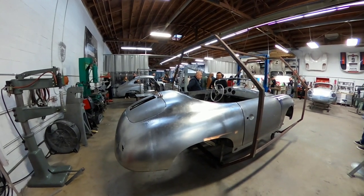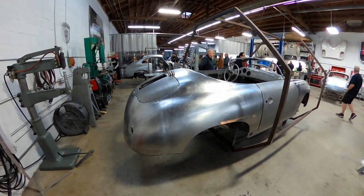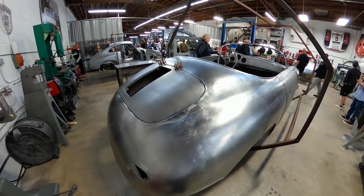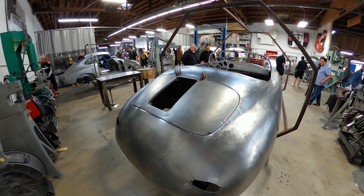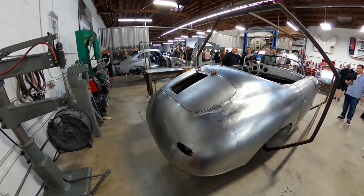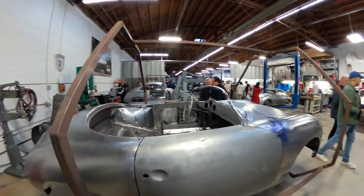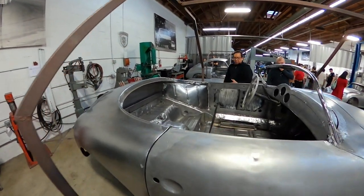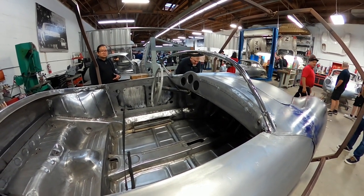This is the metalworking area, probably the first step of restoration after they strip off the paint. As you can see, the cars are stripped to the bare metal — straightening them out, making the custom shapes and everything. This is as pure as the car can really get. And this one is on a frame so it can roll around. Always interesting seeing them completely stripped down — there is literally nothing on this car.